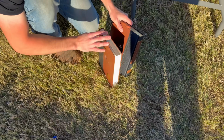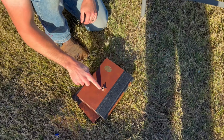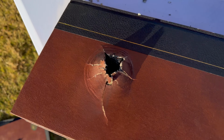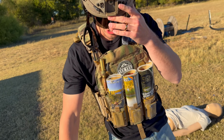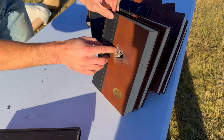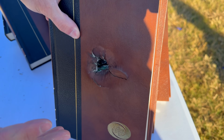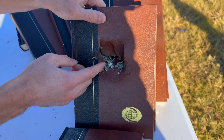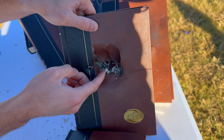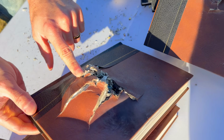Let's see here. I'm assuming that these were our front two books. Clean out the back, in and out of this one. Massive hole through this one. Yeah, massive hole through that one. Okay, so our 50 cal has gone through 3 books here into the 4th. It's still in the center of the book. I think that our bullet veered off right. So it went into our 4th, out the other side. The exit is getting progressively bigger. Gigantic entry and exit on this one. Wow, it just keeps getting bigger and bigger.